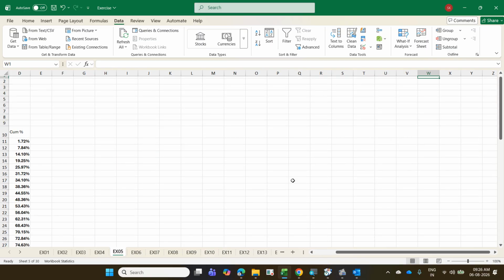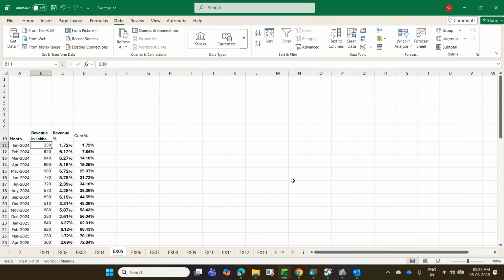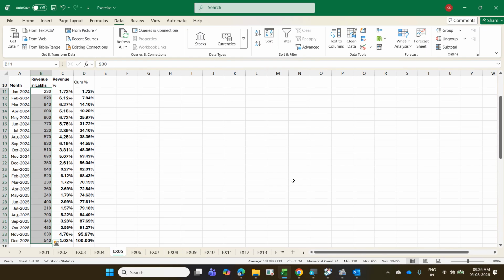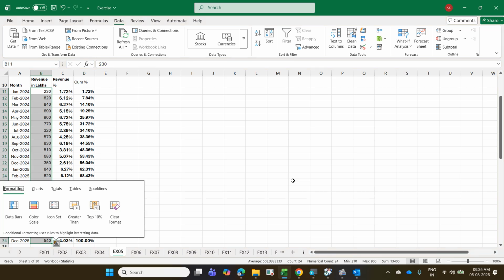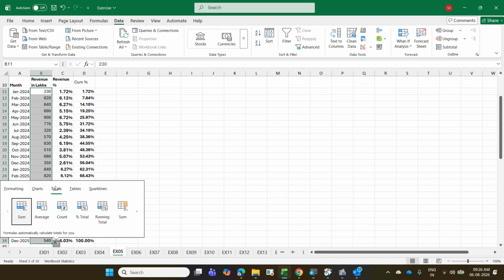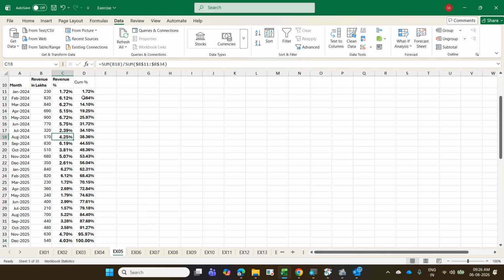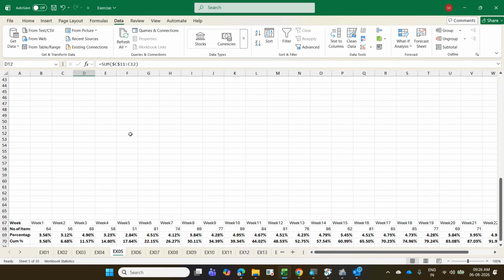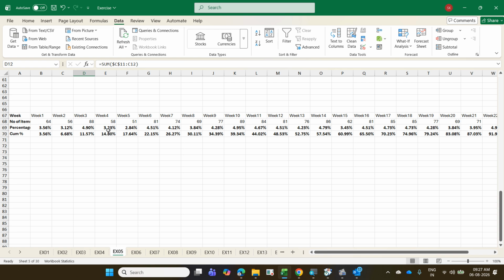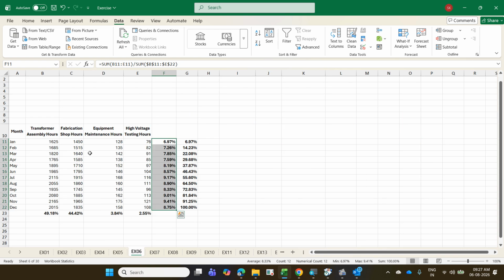And based on the total sales or revenue, I want to calculate what is my percentage. So you can use the shortcut key, Quick Analysis. What is the shortcut key for that Quick Analysis? It is Control Q. And then you can go to Totals, where we can see sum, average, count, percentage, running total. Two sum, two average, two count. One is for row wise, another one is for column wise. And similarly, we have found the cumulative percentage also. Based on this, you did some task. Row wise cumulative percentage. And here row wise as well as column wise percentage and cumulative percentage.